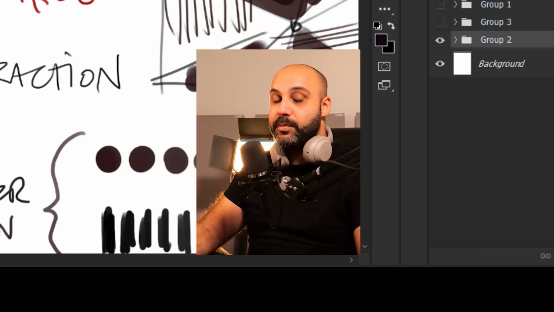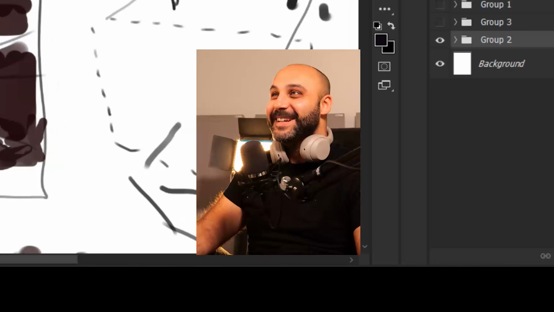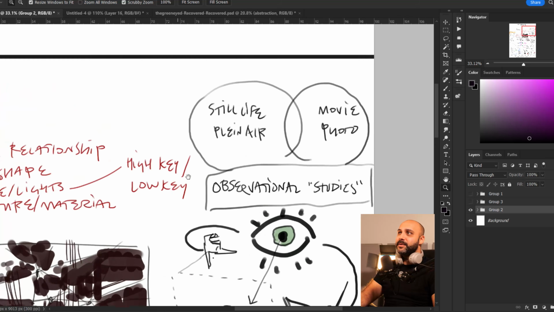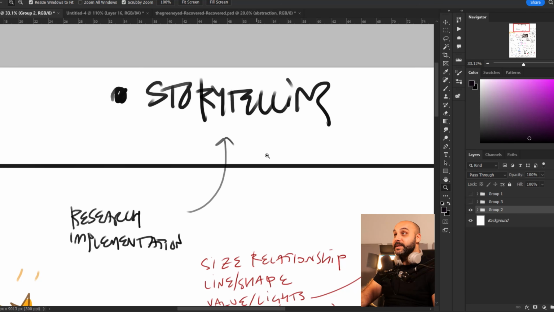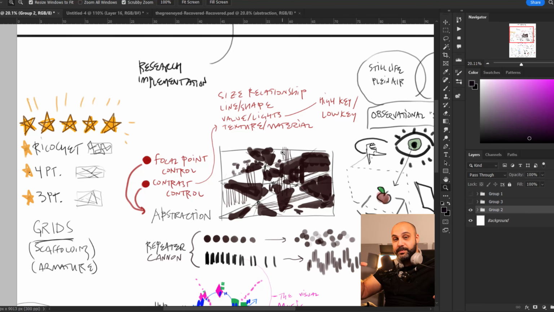This is not a difficult process. I thought it was supposed to be hard. No, it's easy. It's so easy. We may be talking about observational studies, still life, plein air, photo studies, movies, that kind of stuff, and research implementation for storytelling. So storytelling can be told as just fundamentals, big versus small, over the shoulder, depth, perspective. Like each of those things do tell a story. So we're going to be trying to use those elements on a fundamental level to build upon to tell even more specific stories.